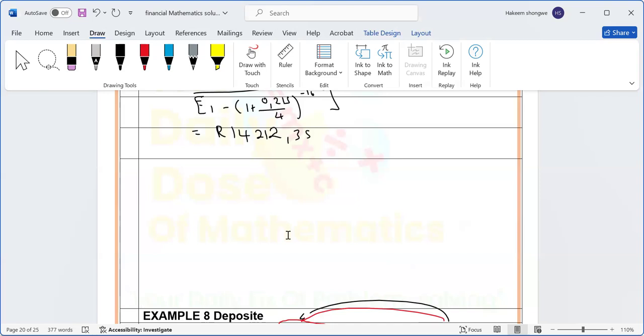So if it's a quarterly payment, you take the loan today. If the agreement with the bank is that it's going to be a quarterly payment, you don't pay at month end. You need to pay after what? After 3 months, because it's quarterly payment. Yes. And then there are quarterly payments.